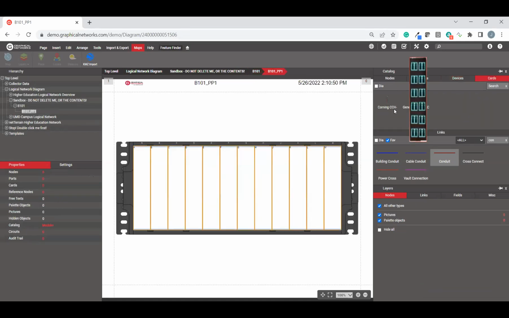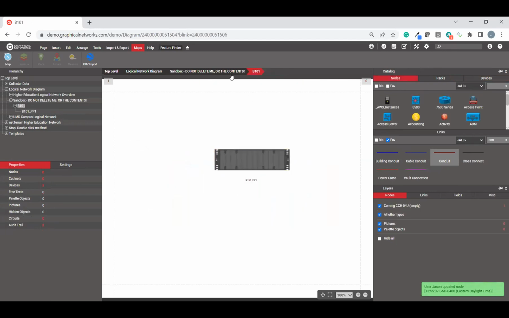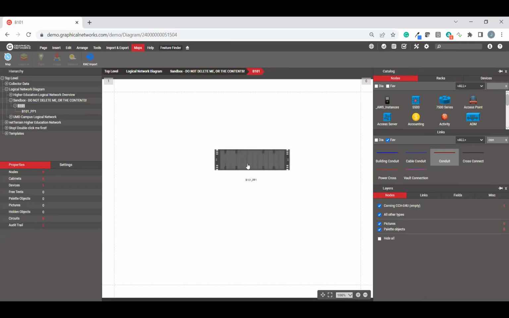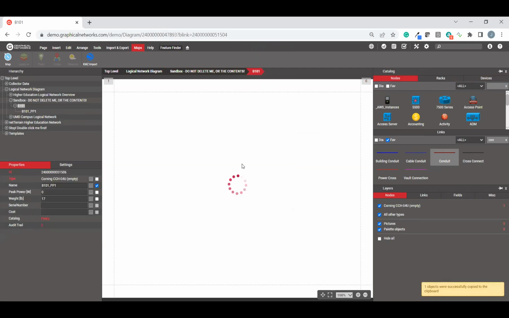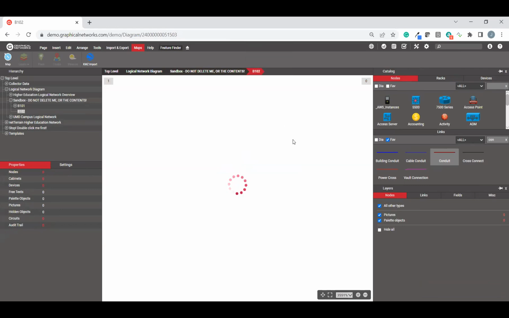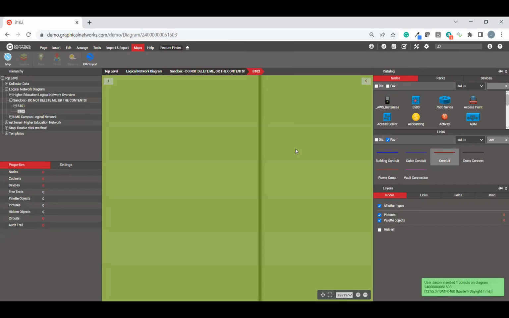And I'm going to go grab a card. I'll drag and drop a card in here. So I'll get a card. And then we'll jump out, come into this building. Oh, you know what I could do? I could actually just do what's called a copy plus, and then I'll just drop that in here and paste it.